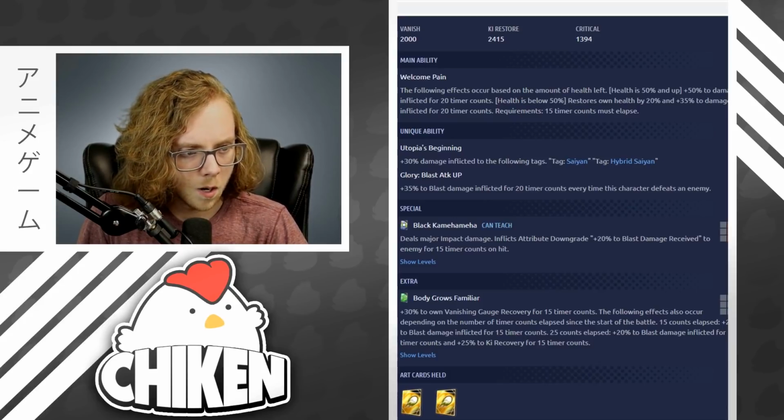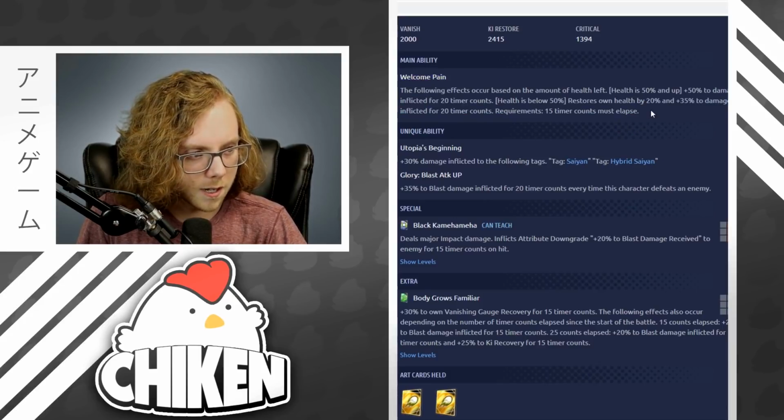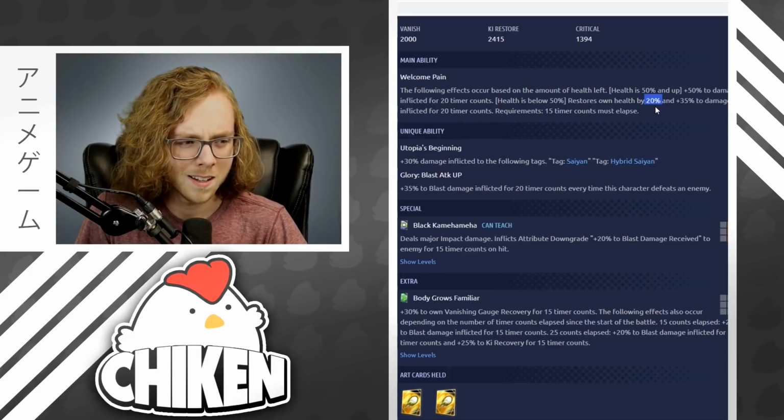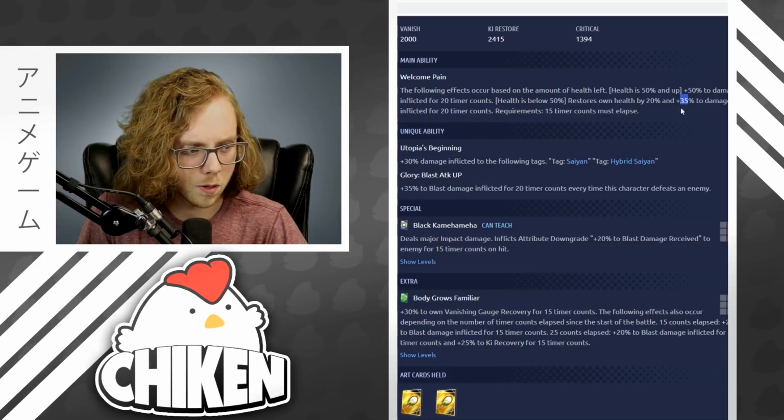But with that said, Welcome Pain, amazing main ability, guys. You have a lot of utility there. You can heal your own health by 20%, which is really not a negligible amount, and still get a 35% damage boost if you're below 50% health.